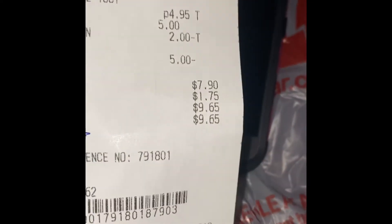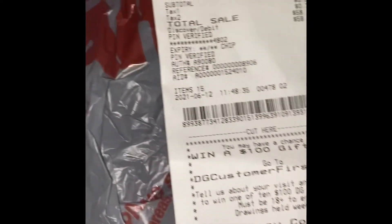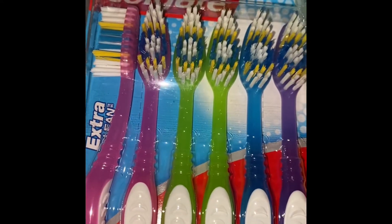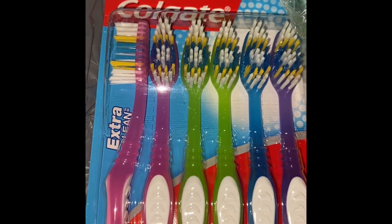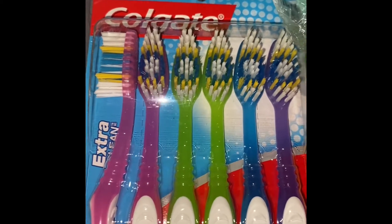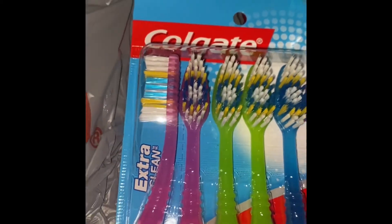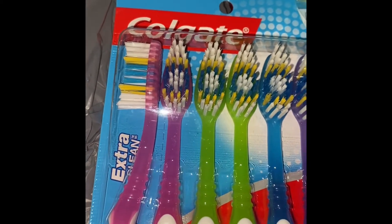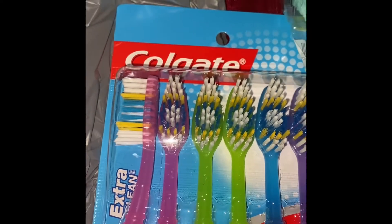Family Dollar haul — $7.90, $9.65 per item. I found these six-packs of Colgate for five dollars a piece. I was so happy about that because my son brushes his teeth and goes through toothbrushes real quick — they look like Brillo pads once he's done because he brushes real hard and real long. He makes sure nothing comes out that mouth funky.